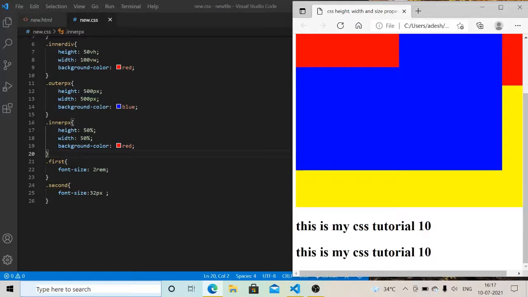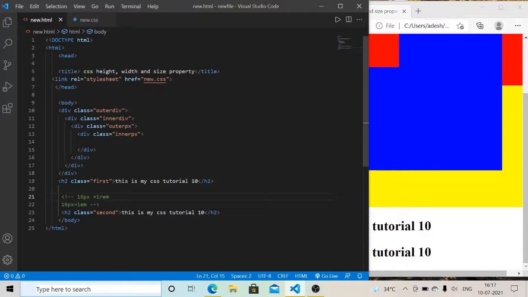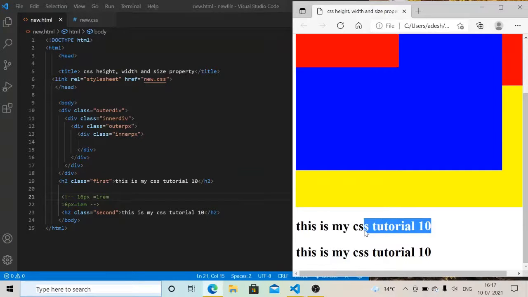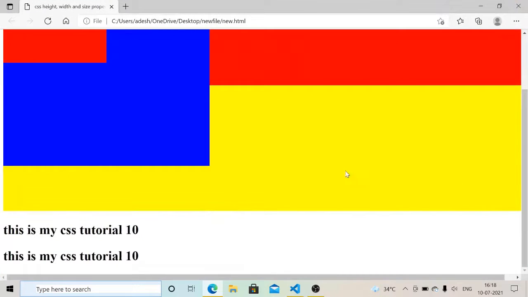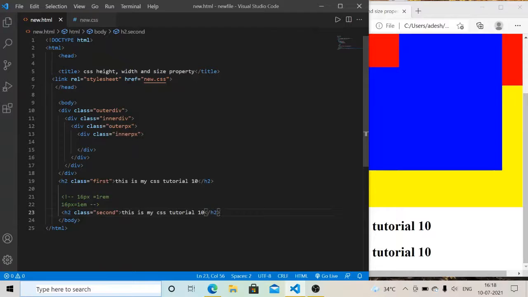So let's apply the em property. REM and EM are nearly about the same, but not equal, because EM is relative to the font size of the direct or nearest parent, while REM is only relative to the HTML font size. EM gives the ability to control the scale of type in a specific area, and REM gives the relative scale of type so that you can control the entire page with the help of REM.